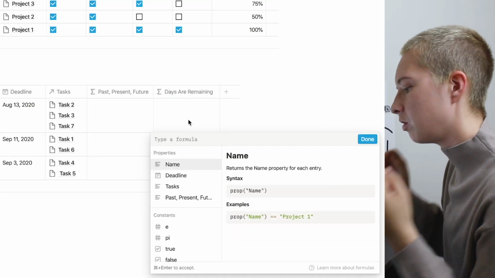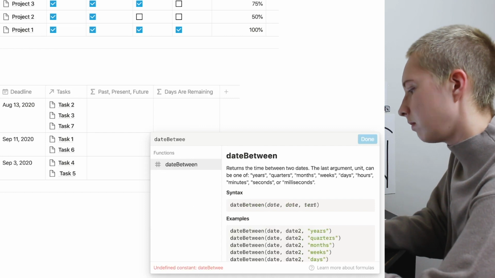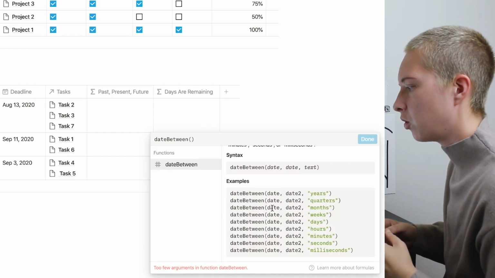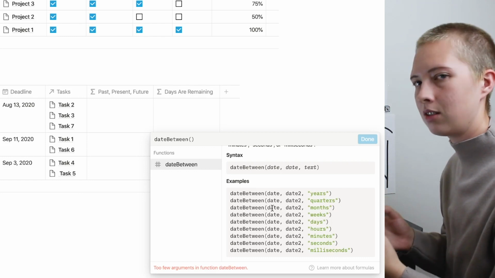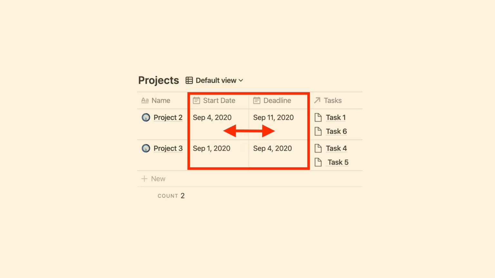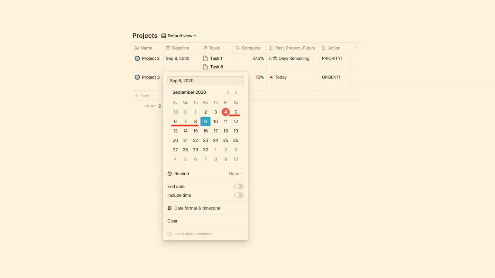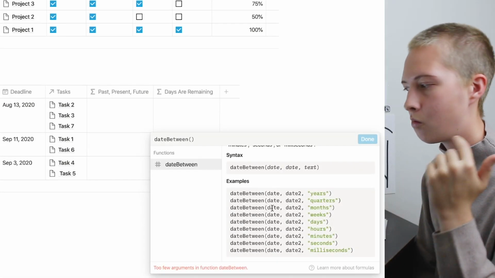To do this, I'm going to use something called dateBetween. So you use dateBetween when you want to find the value between two separate dates, either from two separate dates in one date range, two separate dates in two different properties, or between one date and right now. For this formula, we're going to work with that deadline and right now.